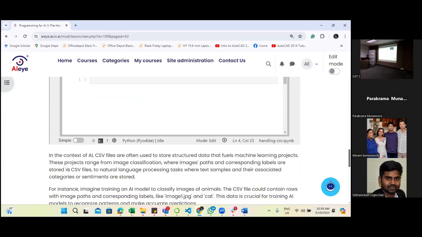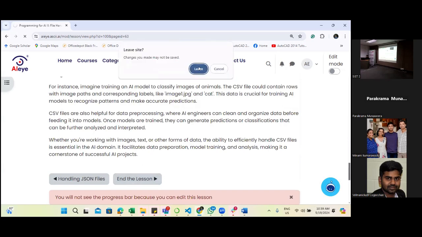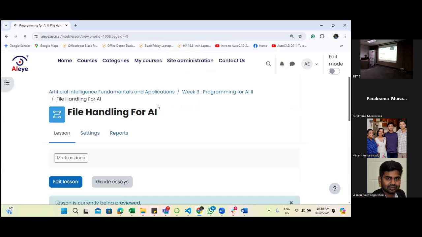So now we have learned about .text files, .json files and .csv files. The text files are used mostly in text-to-speech conversion and especially chatbots, right? The chatbots take our voice, change the speech into text, convert it into a text file, put it to the API, get back the response and do those things. The second is the JSON file, the most common file format that we use in Python for any purposes, storing text and most of the information.